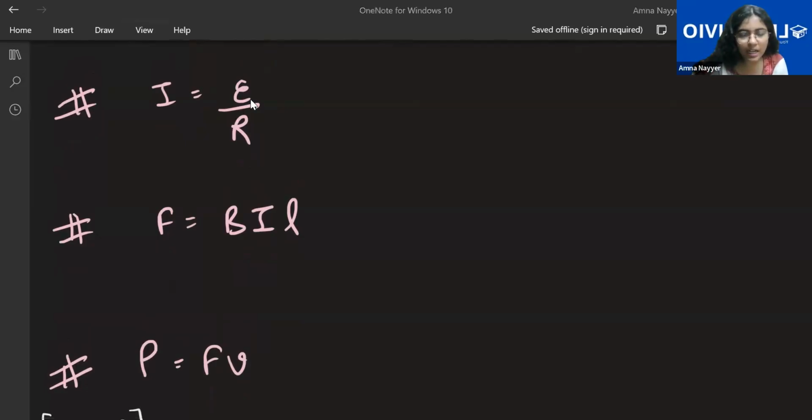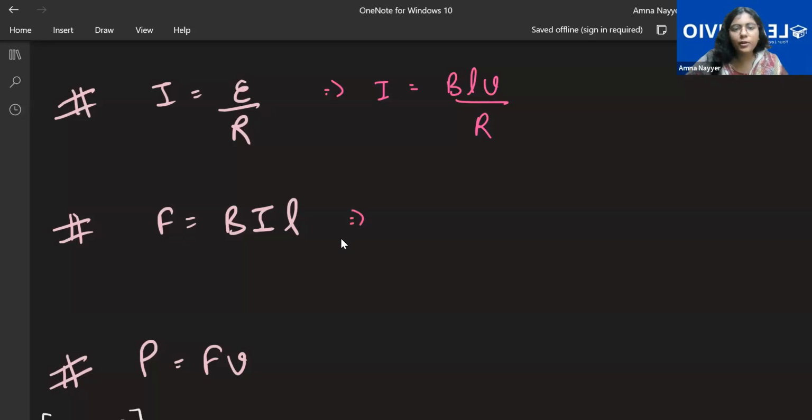Okay, see, coming to current, force, and power, these are three formulas that we already know. Now this is the general formula of EMF. The current is equal to E by R. So when you have the new formula for the EMF, you can put it in if the current is asked. Current will be equal to BLv divided by R. Some questions have come like this, not mentioned separately, but E is equal to BLv, so you put E's value as BLv and you will get the answer.